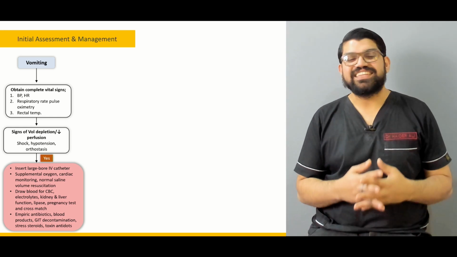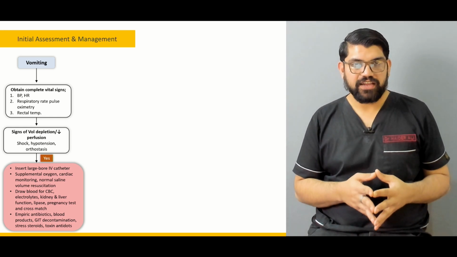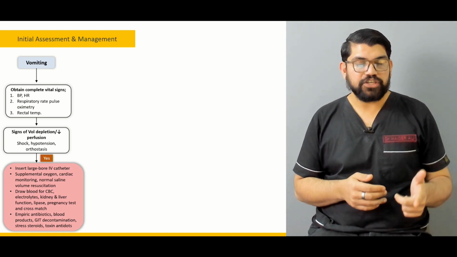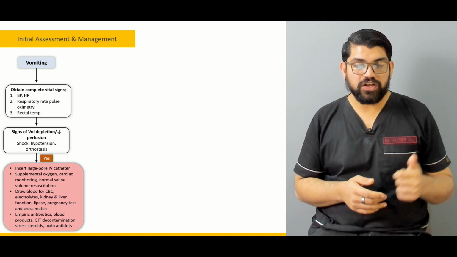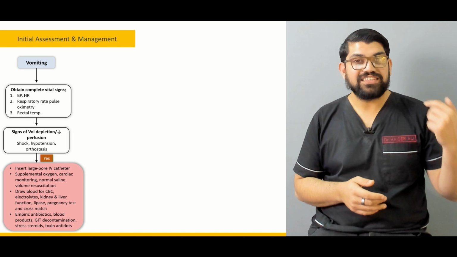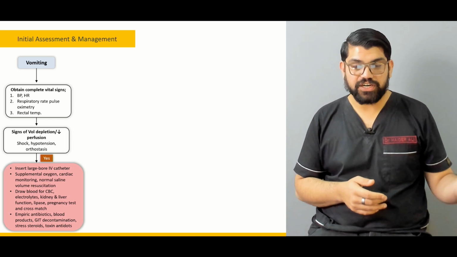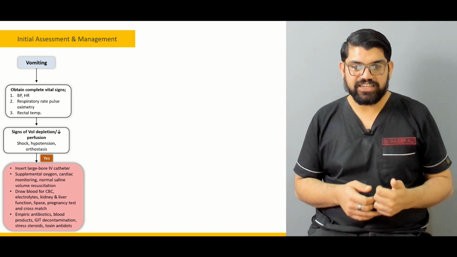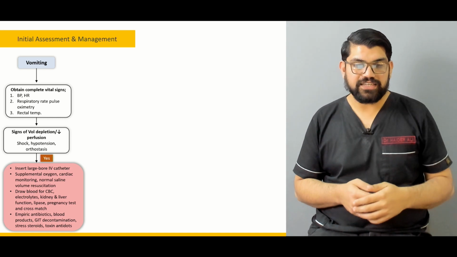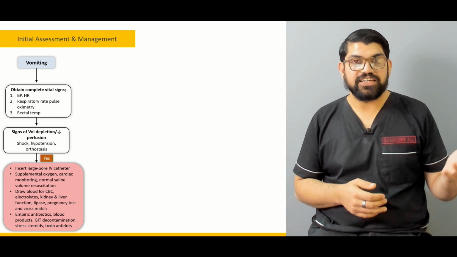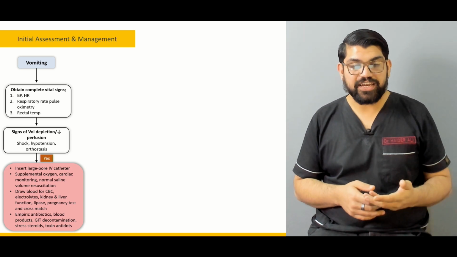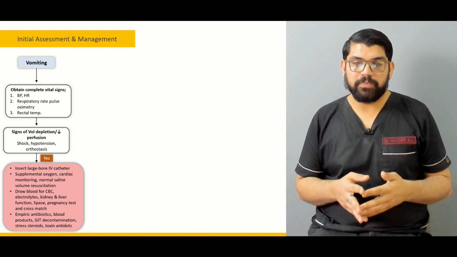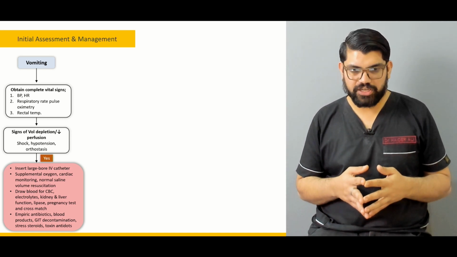So if what we have mentioned till now is present, what to do first? Put in a large-bore IV cannula. The patient needs fluid. Start supplemental oxygen, airway, cardiac monitoring, check breathing effort, and look at circulation. If blood pressure is decreased, go for fluid resuscitation. It needs normal saline resuscitation. Draw a complete blood count, electrolytes, kidney and liver function tests, lipase, pregnancy test, and cross-match depending on the history. We'll talk more in detail about what you think while talking about the history-taking questions.